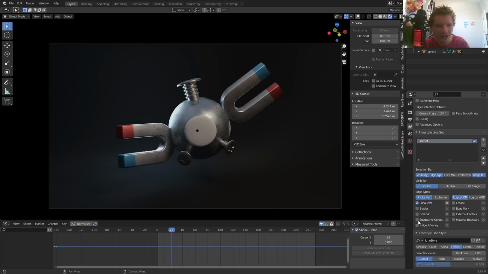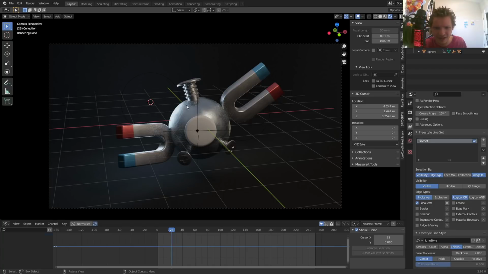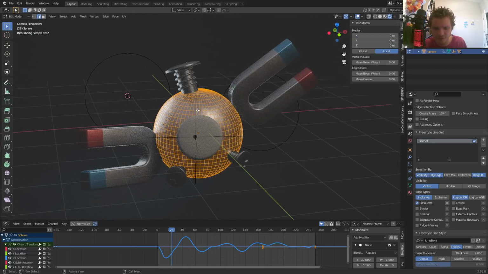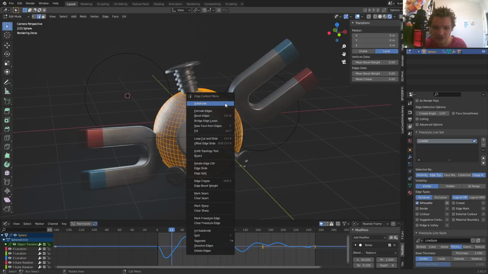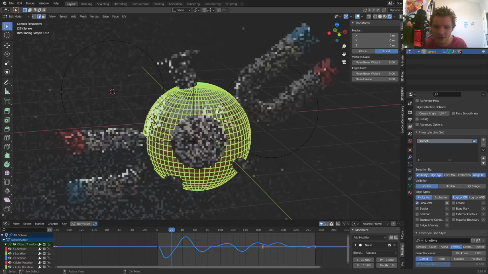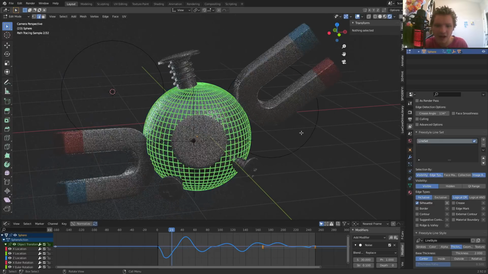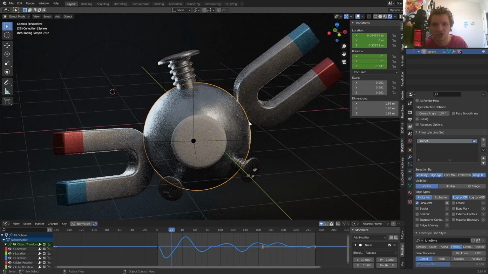You could go through stuff like this, but let me just throw in one more trick just for the sake of this tutorial. What if instead you wanted the silhouette, but you also wanted to mark every single edge on one object? How would you do that? Let's just select an object, this sphere. What I'm going to do is I'm going to right click. By the way, make sure you're in edge mode for this and you have Freestyle enabled. Right click, so I have all these edges selected. I'm going to mark Freestyle edge, which you can see makes them green. It doesn't affect anything in our mesh. It just means Freestyle, look at these lines, okay?